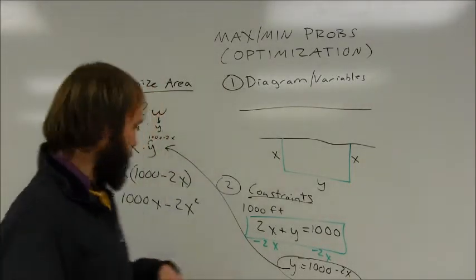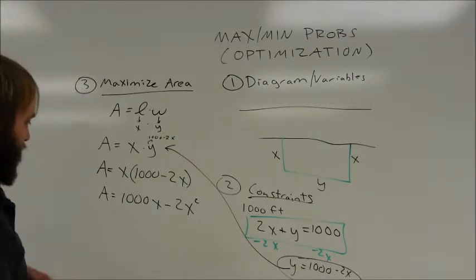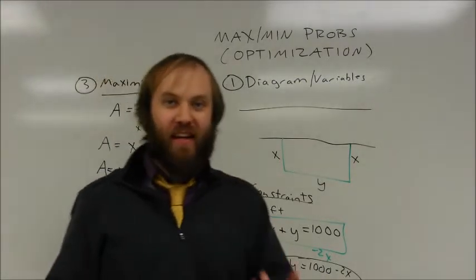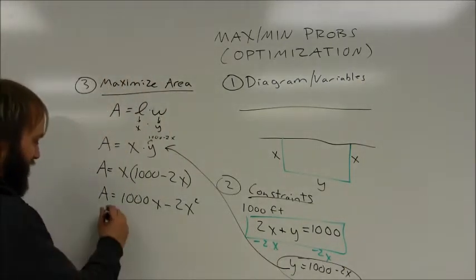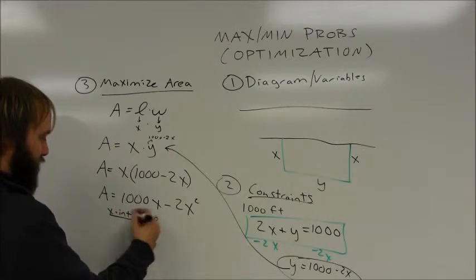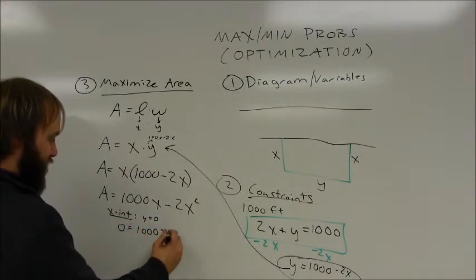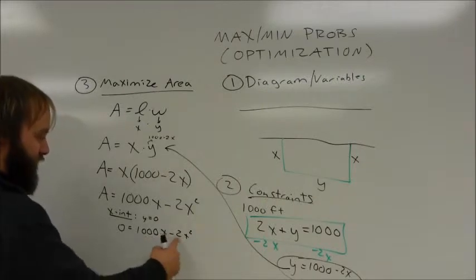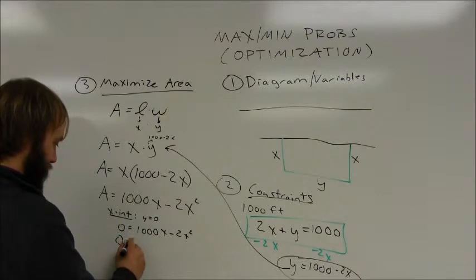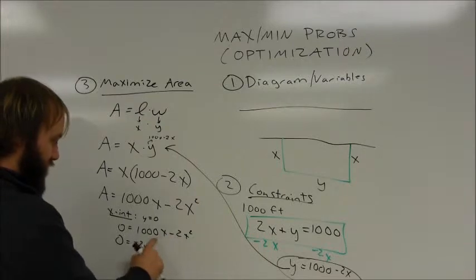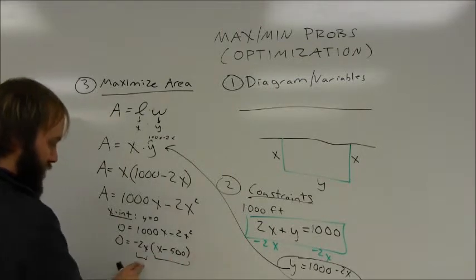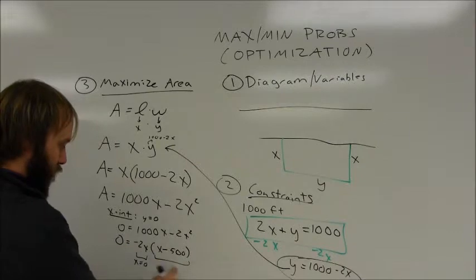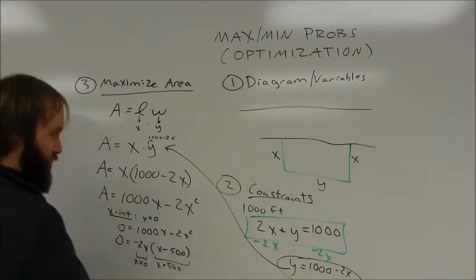What does this thing look like? Well, basically what's going to end up happening here is this is an upside down parabola. You may need to know various things about it. You may have a graphing calculator. You may not. The x-intercepts are pretty easy. The x-intercepts of course happen when y is equal to zero. So I know that zero is equal to 1,000x minus 2x squared. If I want to solve this, I could use the quadratic formula but I notice that I can factor out a negative 2x and that's going to end up giving me, I'm going to flip the order of this, that's going to end up giving me x minus 500. We have a product equal to zero. So either this equals zero which would be x equals zero or this part here equals zero and that would be x is equal to 500.